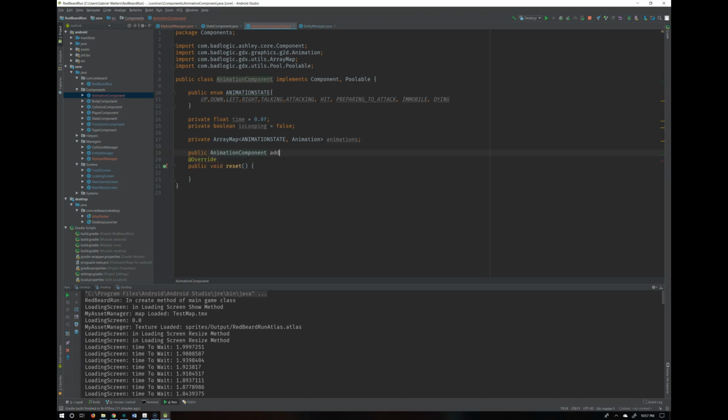Okay. Add animation. The reason why I'm doing this is because I could really just link them together. Add animation, animation state, state, and I need the animation.